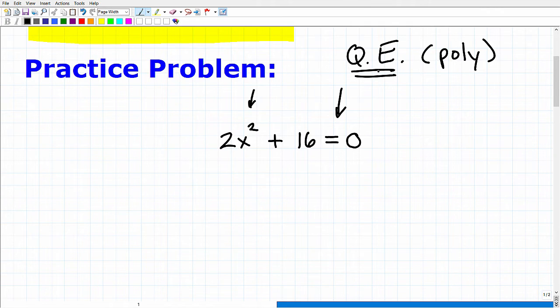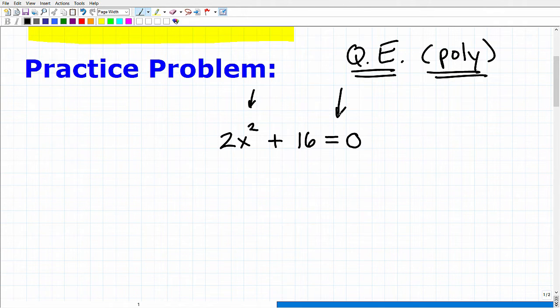Okay, so now there's another very big concept going on here, being that we know this is a quadratic equation, all right? It's a polynomial of degree 2 or a polynomial where the highest power is 2. We need to know something else, okay? Now, you learned this stuff. It was maybe some years ago, not too far in the distant future, but you learned it in high school or you learned it in college.